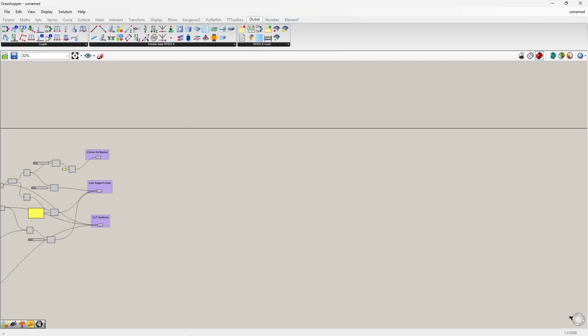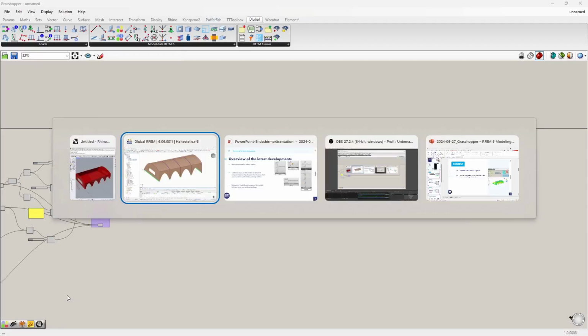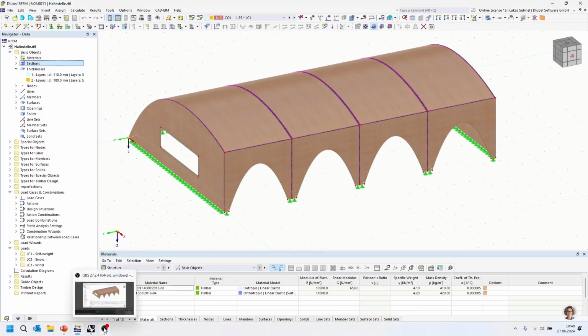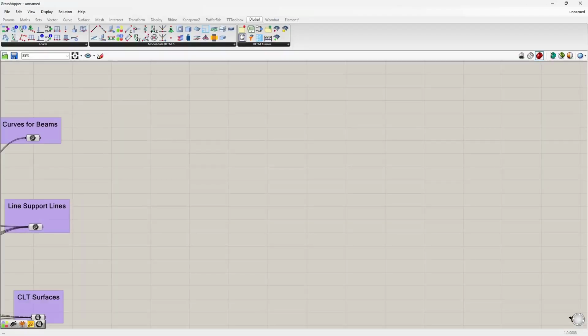All right, how do we start? I think RFEM gives us a nice hint here. The data navigator in RFEM shows us the basic objects and then specific object types, for example nodes. And it's kind of the logic that you use when you're defining your structure. First you define materials, then the sections and the thicknesses. Then you continue maybe with members and with surfaces and solids and so on. And the same logic we use in Grasshopper. I start with the definition of my materials and sections.